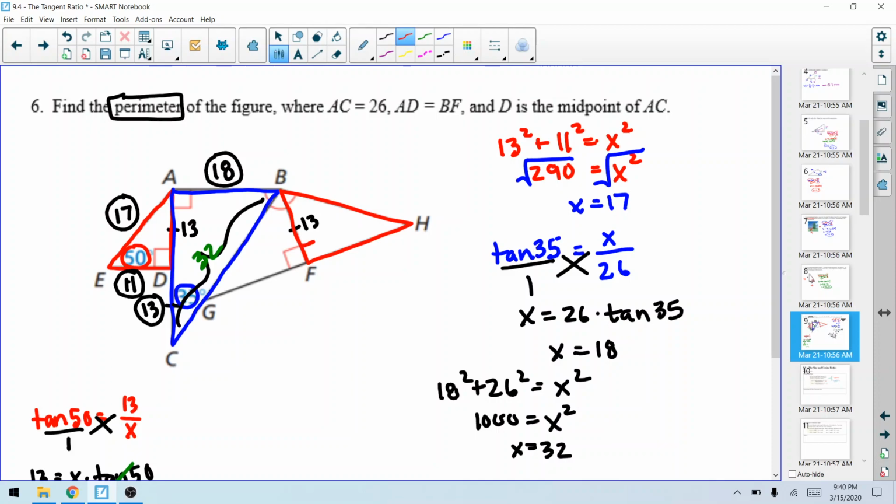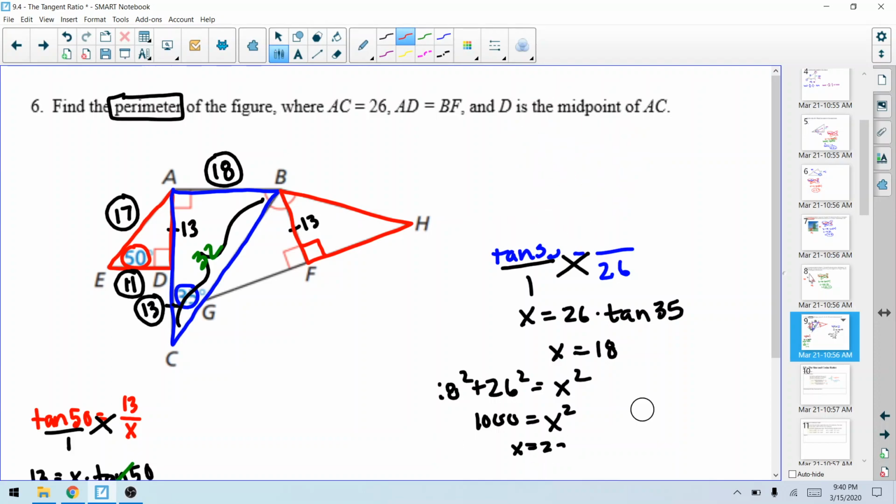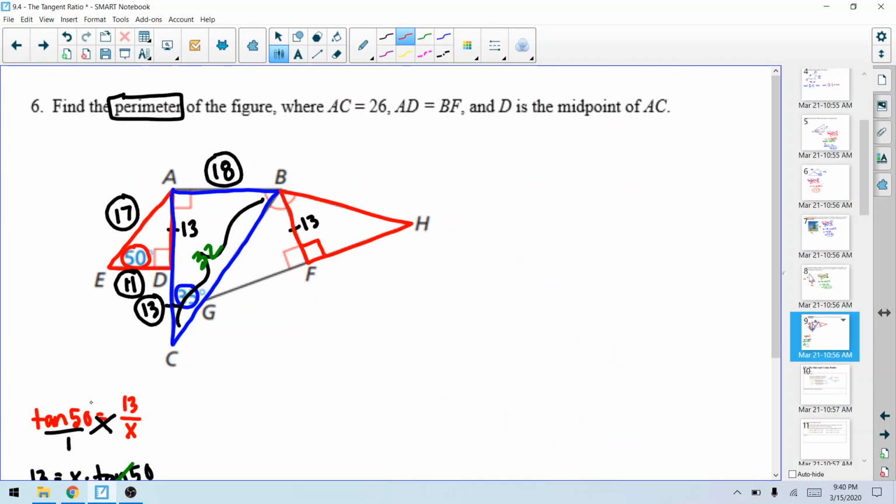I'm looking at this. I know this is 90. And if I'm going to do any of this, I know I'm going to need a reference angle. So I'm going to start thinking about those angles. Okay, so do you guys see these little marks in here? That little mark, that little mark, that little mark? Those mean congruent. So if I find this angle, I also know that angle, and I also know that angle.